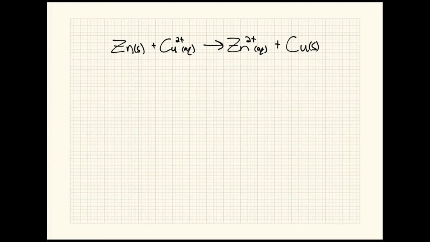Here's a relatively simple chemical reaction, and our goal here is to determine oxidation states and try to determine if electrons are actually changing hands here. A bit of a simplistic example, but nonetheless, I think it'll serve the purpose. Elements in their elemental form, right? These have oxidation numbers of 0. So the oxidation number for zinc in this particular case is 0. Likewise, for copper, again, these neutral elemental substances, solid metals, for example, have oxidation numbers of 0. And monatomic ions, which I see a couple here as well, they have oxidation numbers equal to their charge.